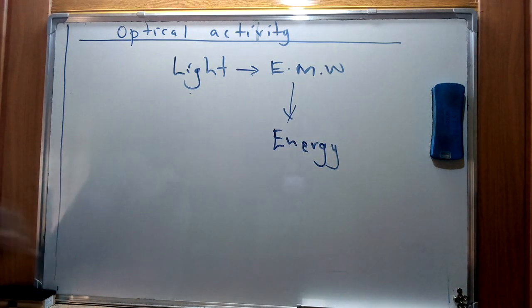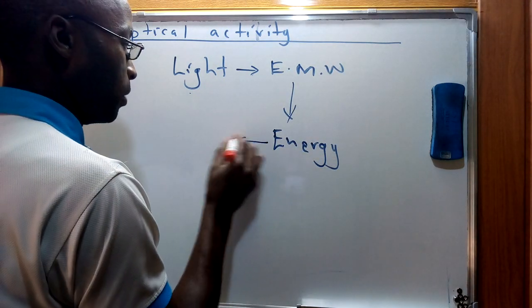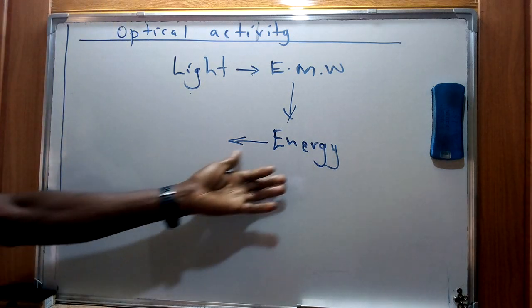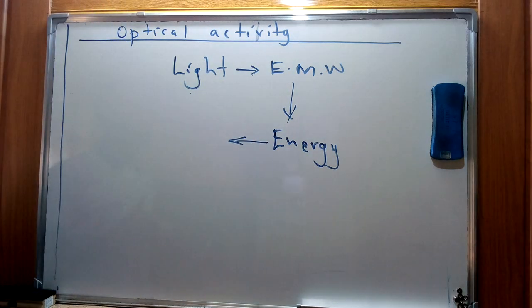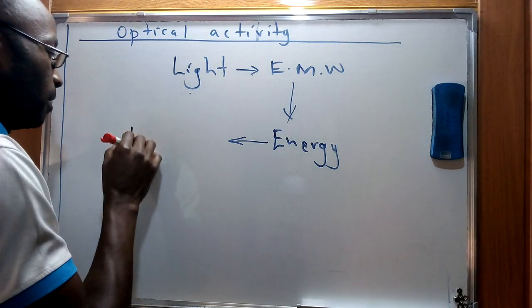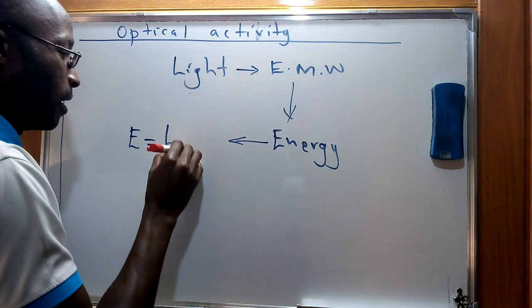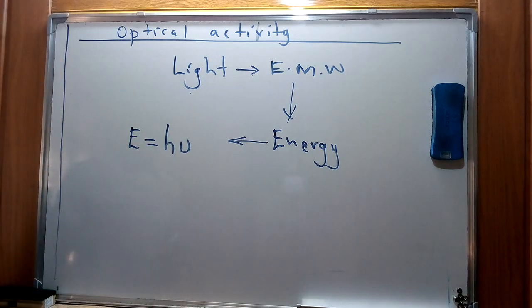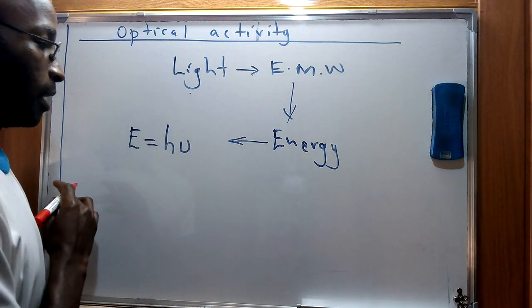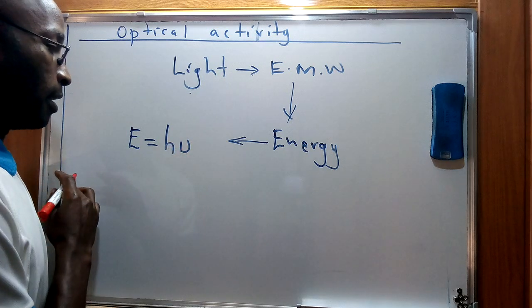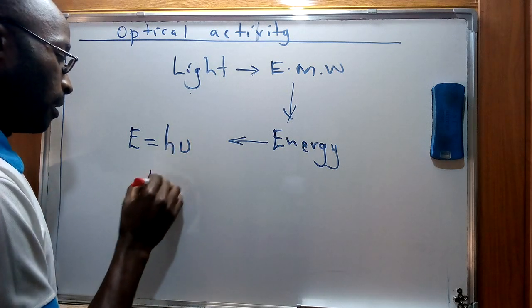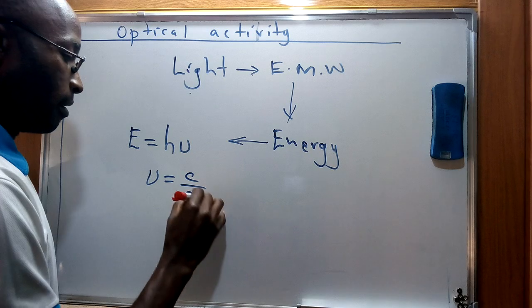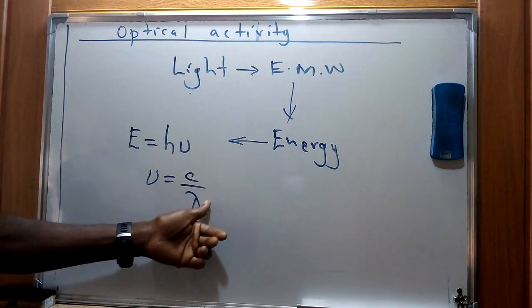So therefore, from this, of course, we said that we can describe this particular energy that is contained in the electromagnetic spectrum using the concept of Einstein and Rutherford's description of energy, whereby we had said that energy can be described as a product of Planck's constant and the frequency, and we said further that the frequency can be represented as a ratio between the speed of light and wavelength.